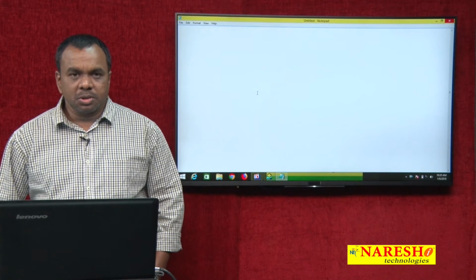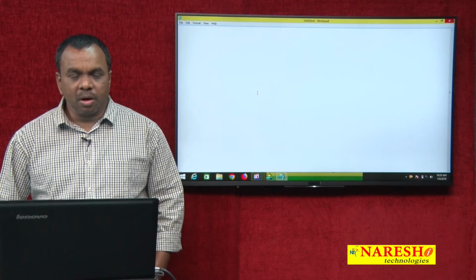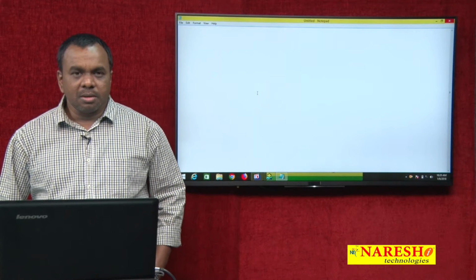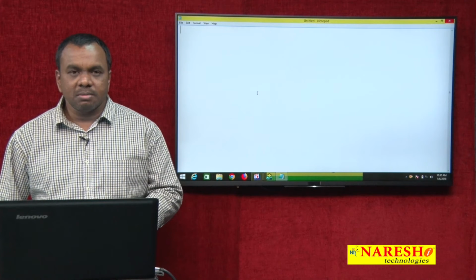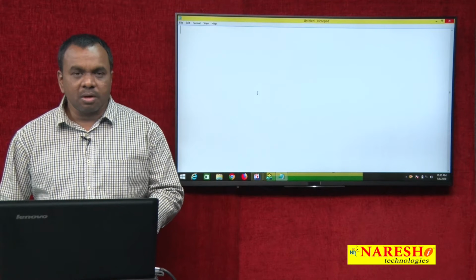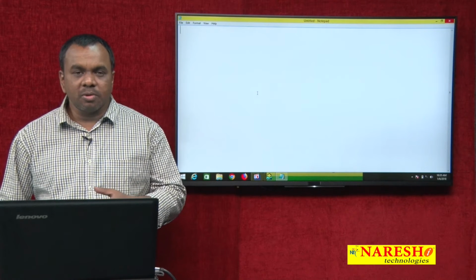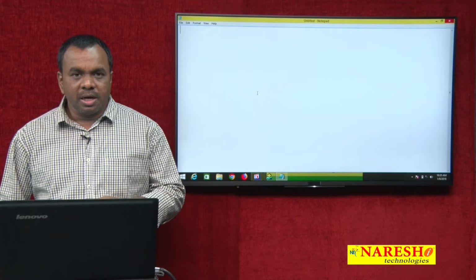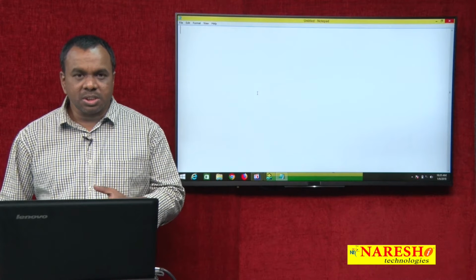In today's session, we will see how to create a block manually. In 2 or 3 videos, I created a block, but that block was created by using the block wizard. So, in this session, we will see how to create the block manually. We will create one block manually and perform insert, update, delete, select operations.